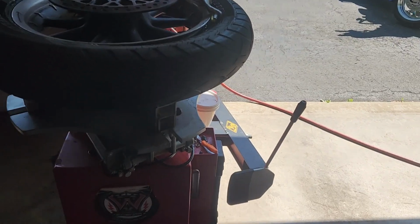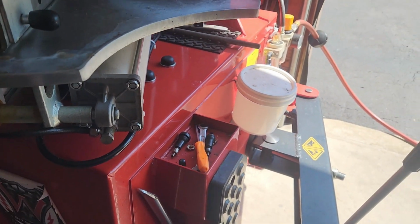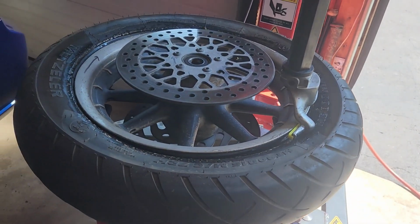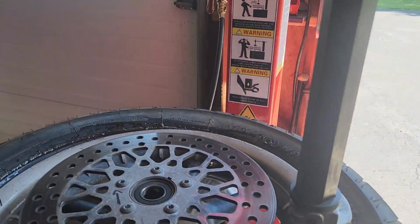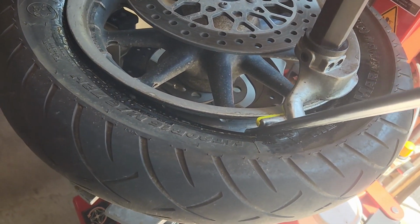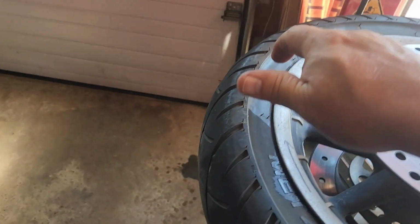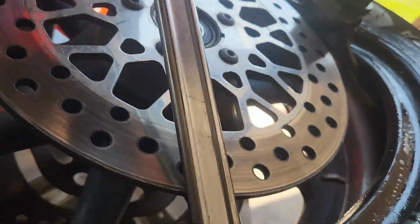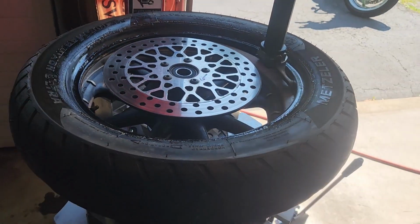And so of course we took our tire machine and went ahead and broke the bead, and now I have the tire up in there and my arm is set. So let's see if I can do this with one hand. We take our bar, we slip it in there against the machine, and we step on the pedal. It comes right off.